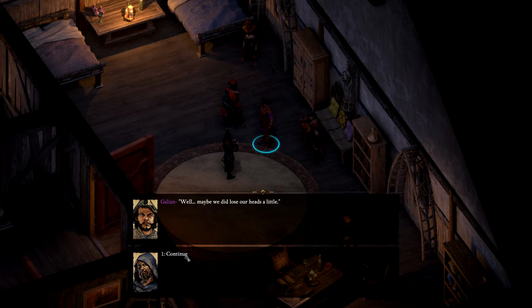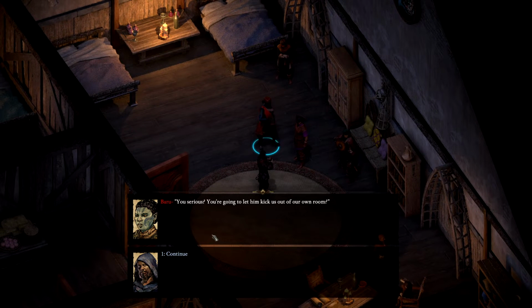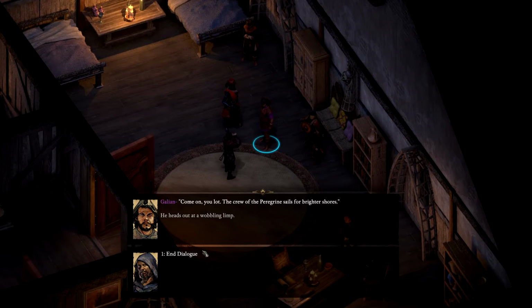Yes, that's the spirit, you see. It's no point mulling here and getting yourselves down in the dumps. Walk out with a head held high and a spring in your step. I'm sure your fortunes will change. Are you serious? You're going to let him kick us out of our own room? Think of it as a blessing, my dear. It's the impetus you need to turn a new leaf. Come on, you lot. The crew of the Peregrine sails for brighter shores.